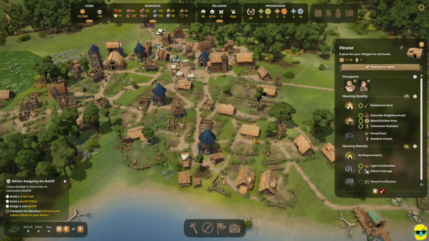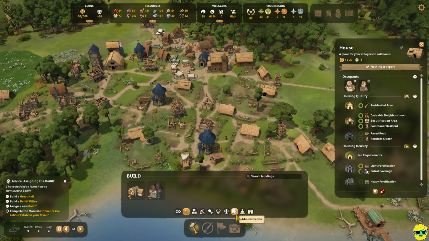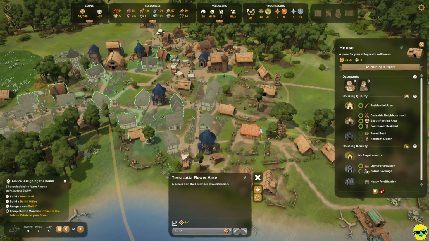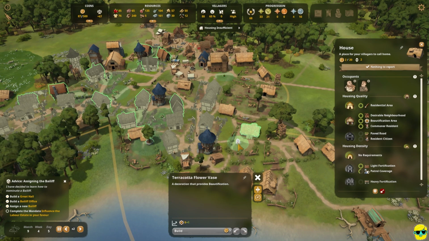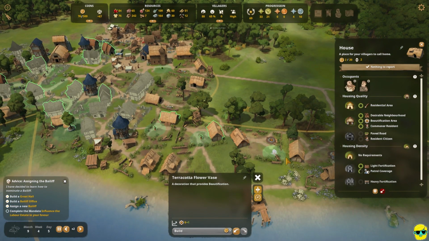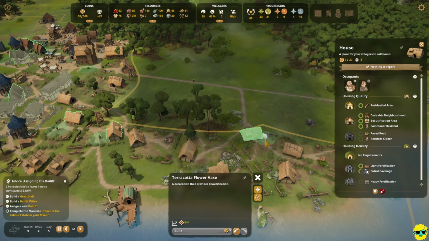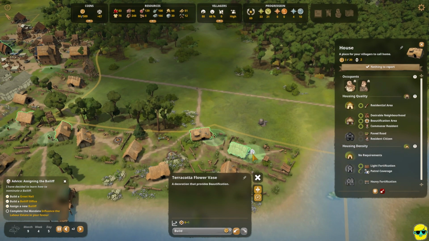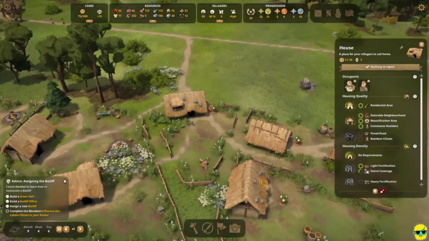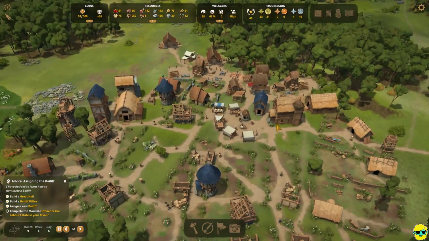We have some people who are wanting to live in better areas, so let's just go to build and beautify so that we can upgrade these houses if need be. Just dropping in some wonderful potted flowers, and we're done. So now you can see that these houses can get up to medium quality, which should help with the housing issue.